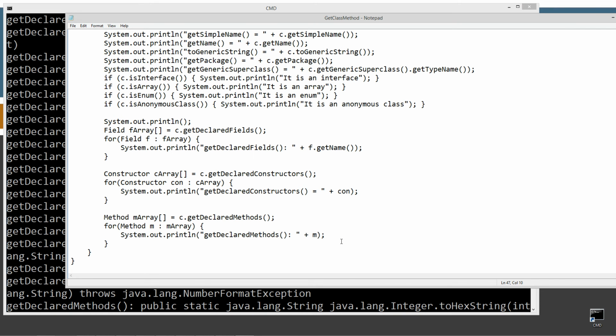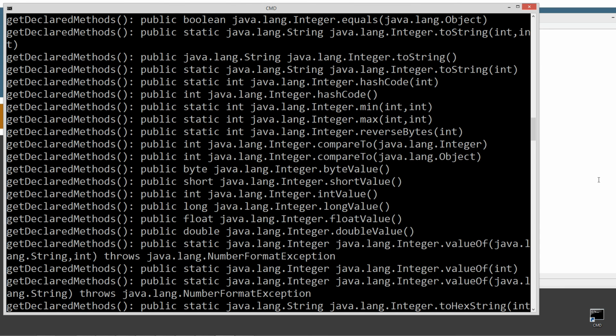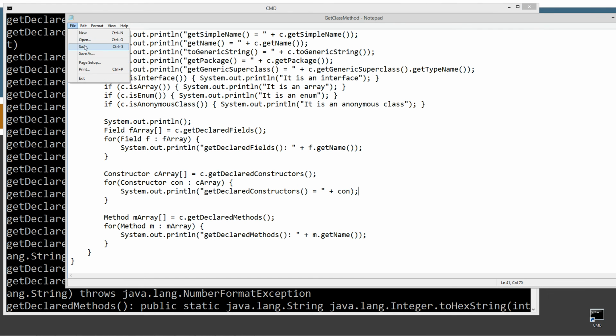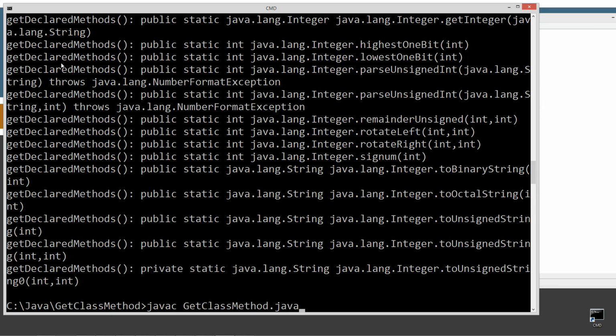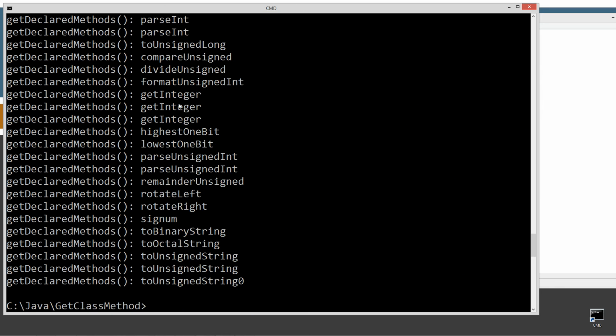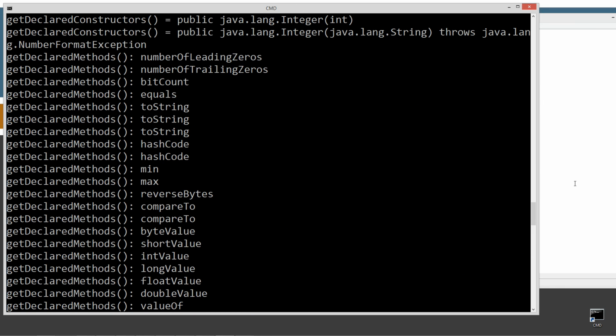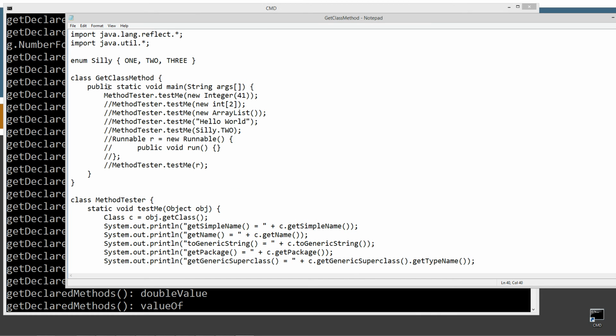I'm going to go ahead and put that back there just because it's a little bit more readable in my opinion. Save that. Compile, rerun. Bada bada bing. Okay. Now up here in the main method for the getClass method, I've just got some various different things I just kind of want to run through.